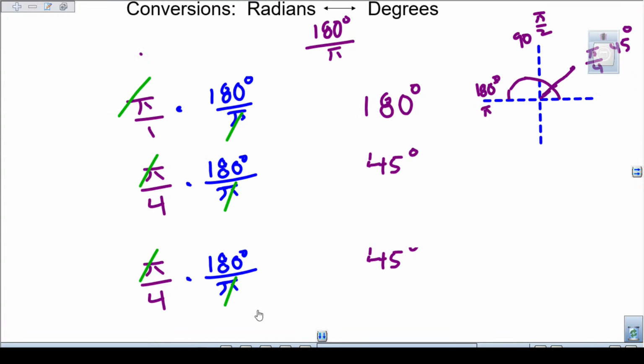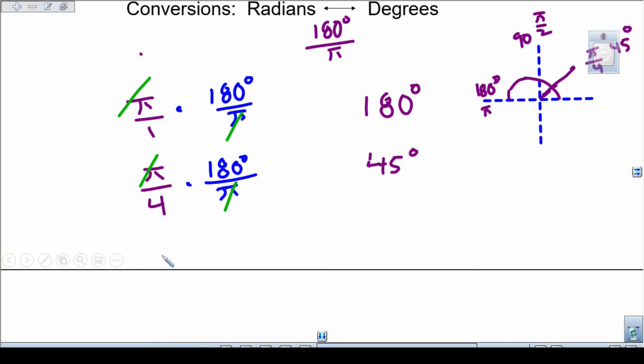All right, one more and then we're going to let go. Let's do an awkward one. 7 pi over 6. How do you convert 7 pi over 6 to degrees? Any thoughts, Ali? Any thoughts, Satar? Thank you, Ali. Yes, that's the first thing you do. You just follow this formula. 180 divided by pi. All right, good.